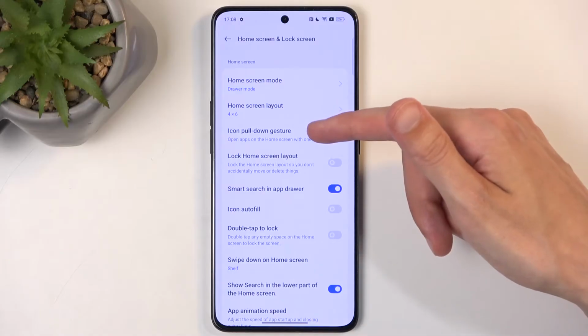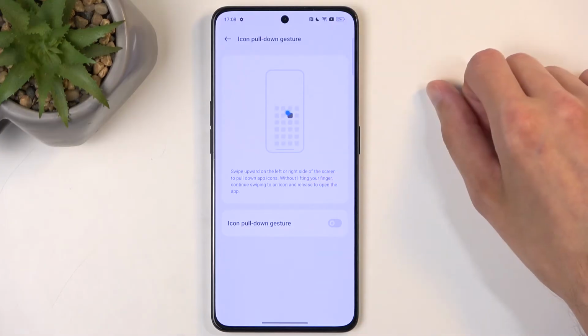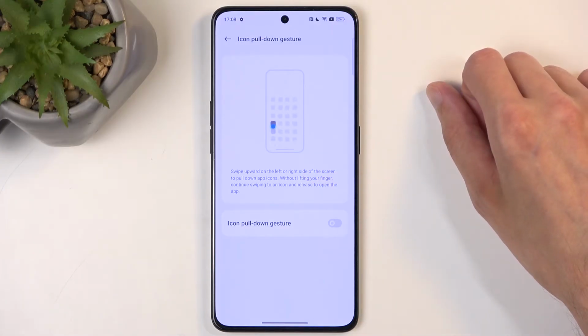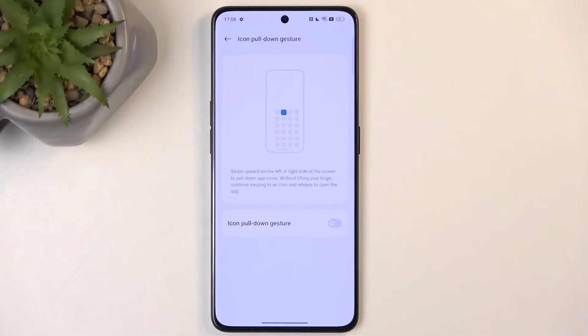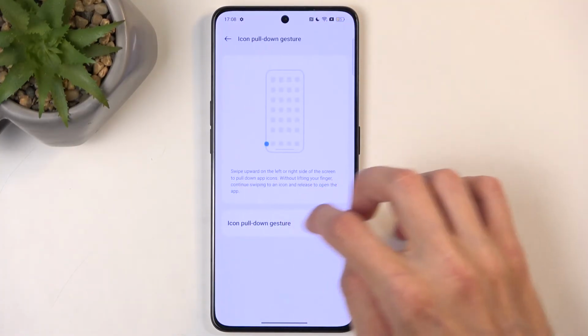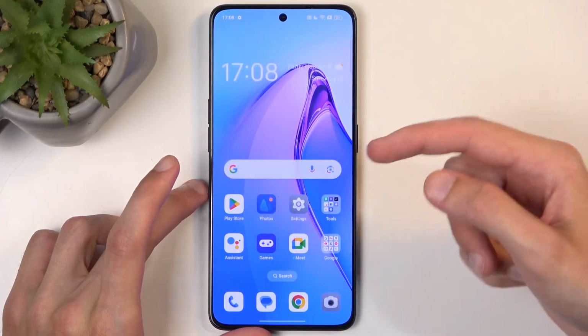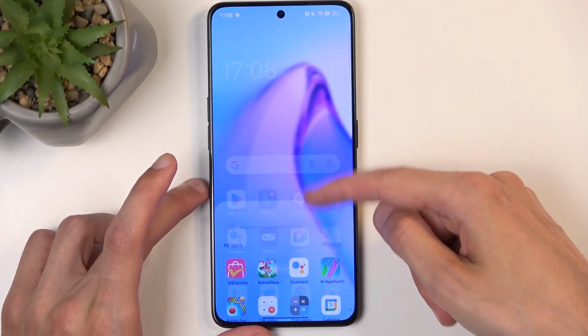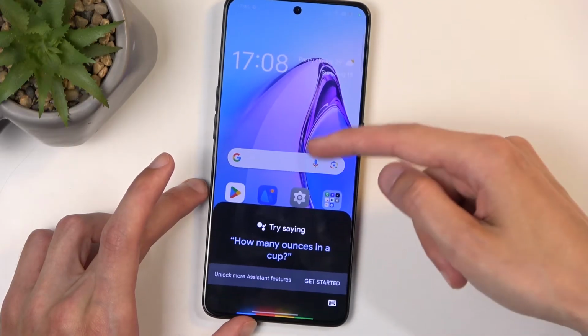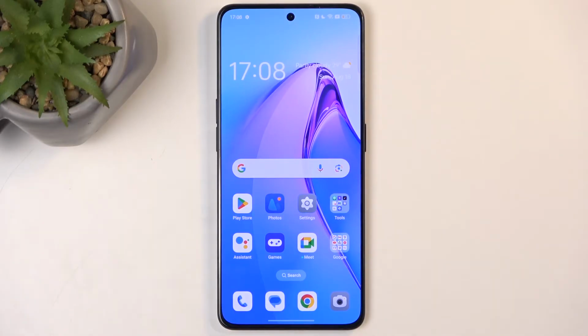Anyway, going back here, we also have another thing. So icon pull down gesture. This is what would be the one-handed mode. It's kind of wonky, and contrary to what the name states, icon pull down, you're actually pulling up. The more you know. So yeah, you can enable that. Like I said, it's a wonky one-handed mode, and just to kind of demonstrate this, I am gonna turn it on and just try to showcase this. There we go. So this time around it worked pretty easily. Yeah, man. And as you can see, the three subsequent options just did everything but the thing that I wanted to do. So that's why I said it's fairly wonky.